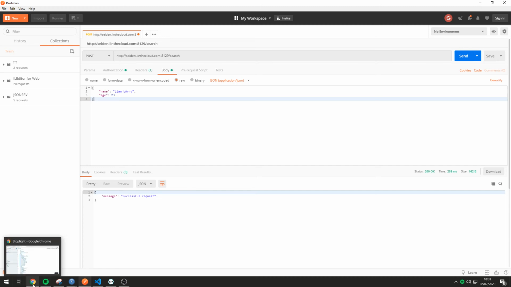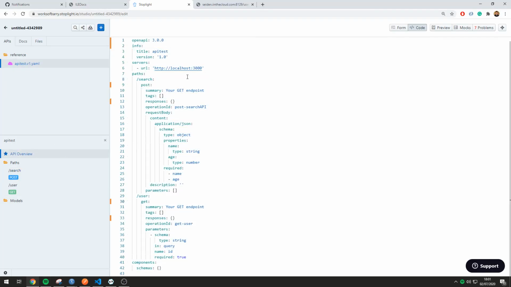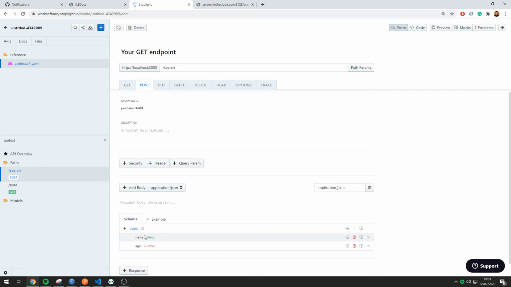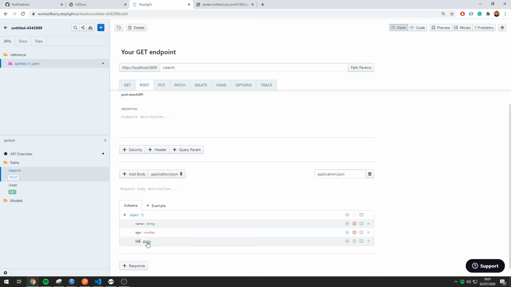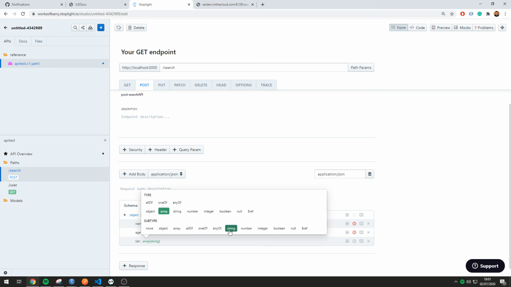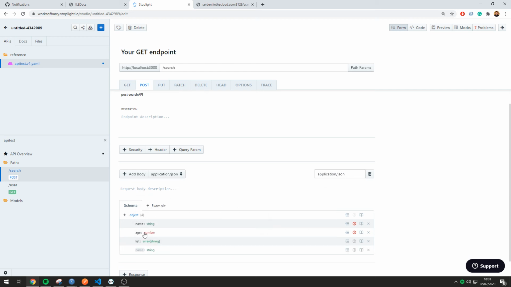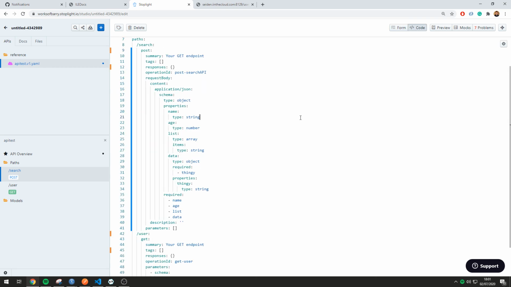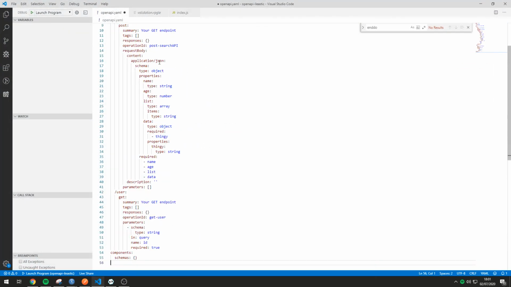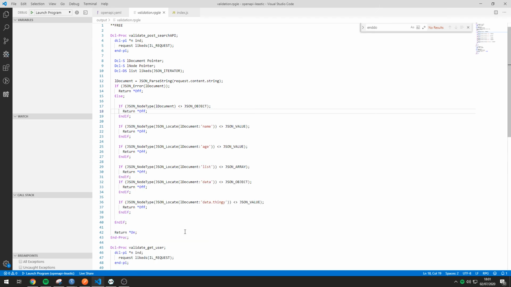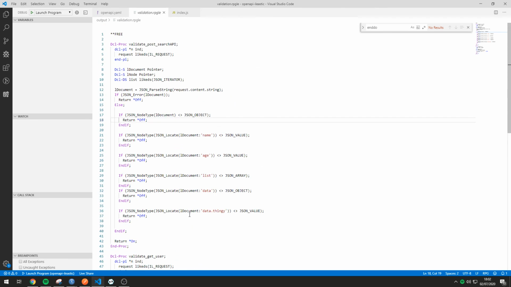Now it can get a lot more complex than this. So for example, if we wanted to say in our search, let's say we wanted to add a list, which is an array of strings, or let's say data, like a data object, or just an object of some kind with its own properties, we can make those required as well. And then if we take the code for that and stick it through the generator, you'll see that it generates code for those situations. So it checks if the list is there, the data thingy, it's checking it's all there. Which is cool.